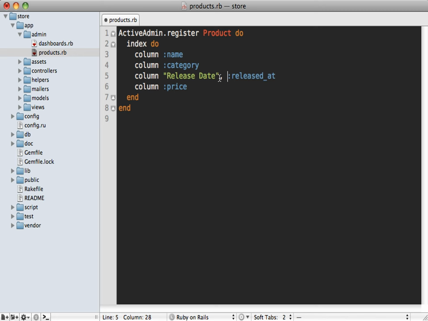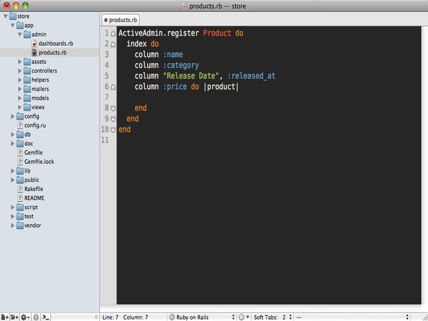If you want to change the contents of the column, like the values for a given product, you can pass in a block. For example, our price column, I want it to be more formatted as a price, including the $ sign and so on. So I can pass in a block here, and the product model for that given row will be passed in to that block. And I can return anything inside of here, and that will be returned as the value of that given column.